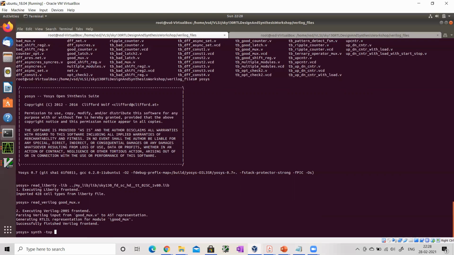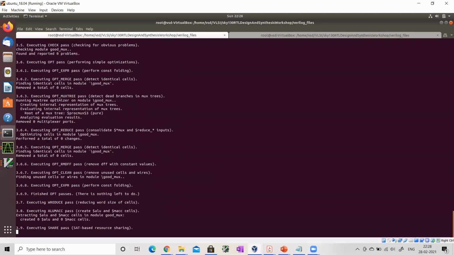I'll explain to you why we have to specify synth -top in the next theoretical session. Kindly pay attention to it. So synth -top, and we have to tell the module name which we are synthesizing. The module name which we want to synthesize is good_mux. So good_mux is what I'm going to give.